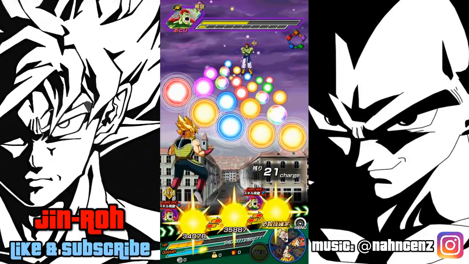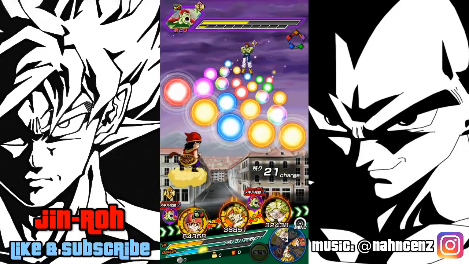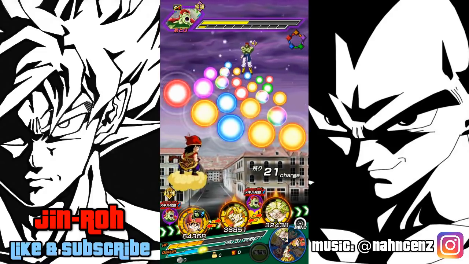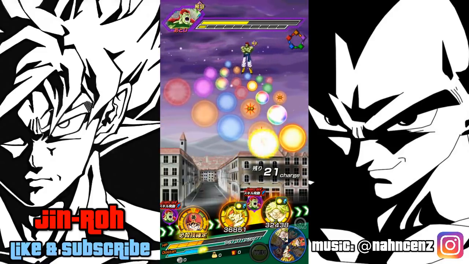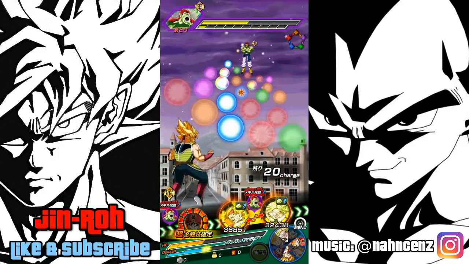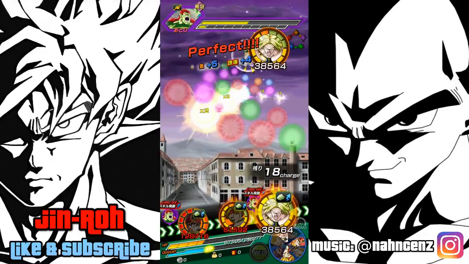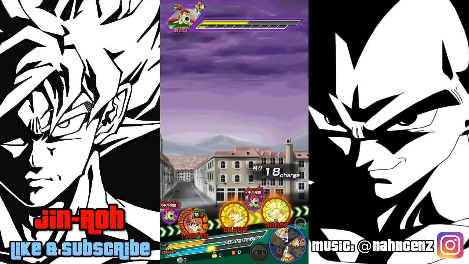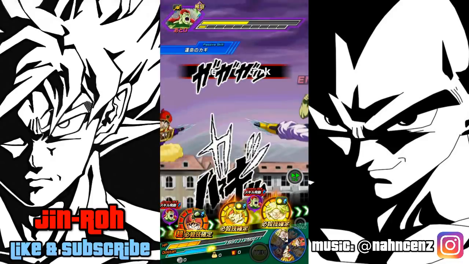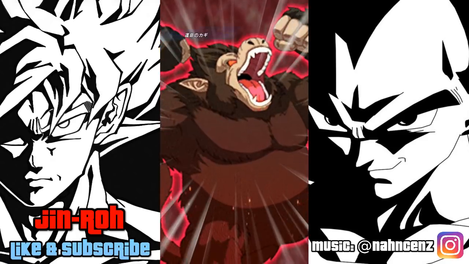I'm pretty sure Kid Gohan could finish Bojack here with his Ultra attack. So we'll go ahead and do it like that. I think Gohan can do about anywhere from like 400,000 to 500,000 in damage probably. So, you know, we'll go ahead and do that. If not, Bardock is going to be able to seal his SA. But if Bojack survives that, we might be in trouble.